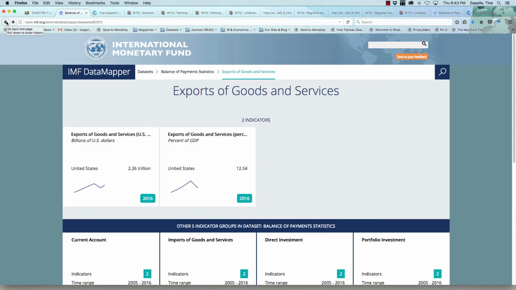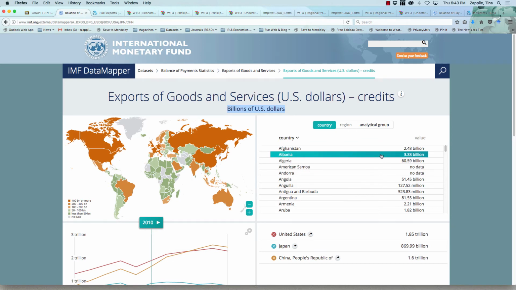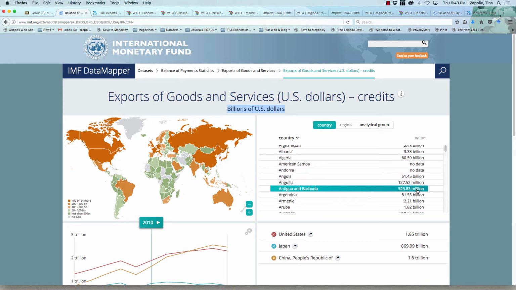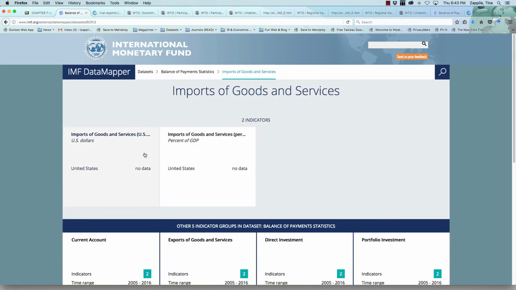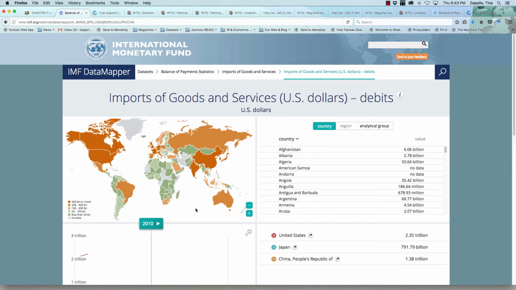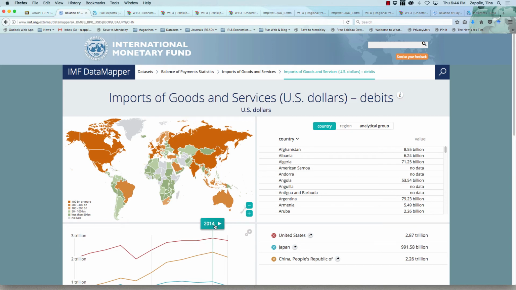And then you would do the same for dollars. So here are the dollars in billions. So please note that it's billions. So if your country is an exporter, for instance, in Algeria, 60 billion versus 523 million. So pay attention to the currency and the unit over here. And you would do the same for imports by going back here and then sliding down to imports. So click on each one of these boxes, slide over your year, and it kind of remembers where you were, and then try to go to the most recent year, but if you're within the last 10 years, that's fine.